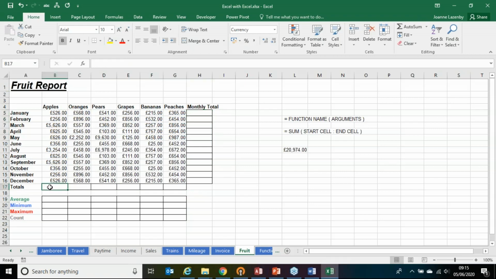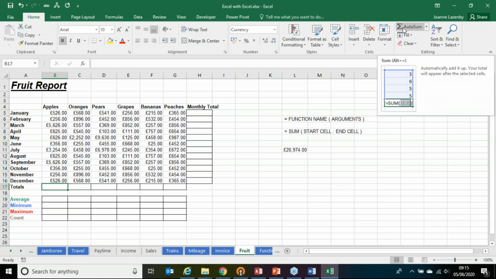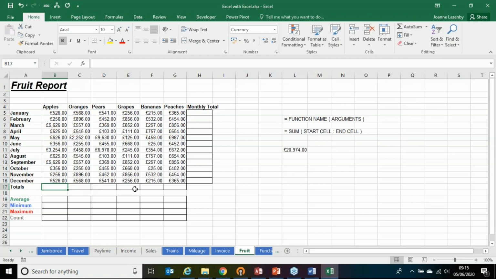So just some quick hints for you. I'm just going to delete these and delete these. So with AutoSum, we click where we want the answer to go, we click AutoSum, we check it, we press enter, we go back and fill it across, which is 5 moves. Or what would happen if we just highlight the empty cells where we want the answer to go? That's the equivalent of autofill, and then AutoSum. 2 moves instead of 5.